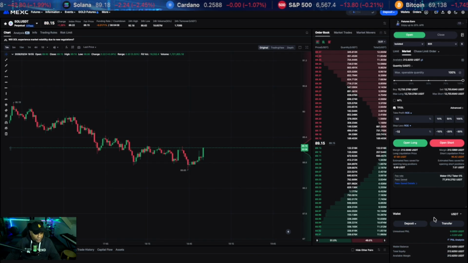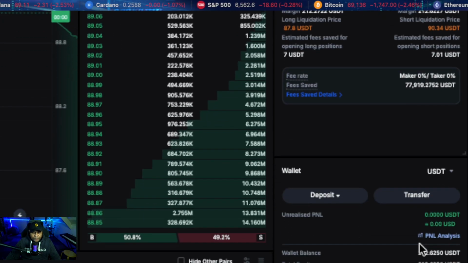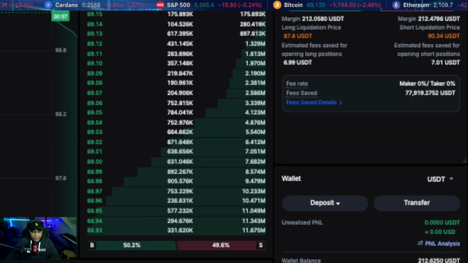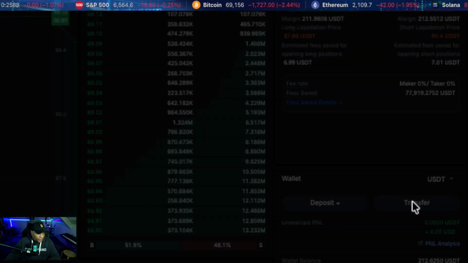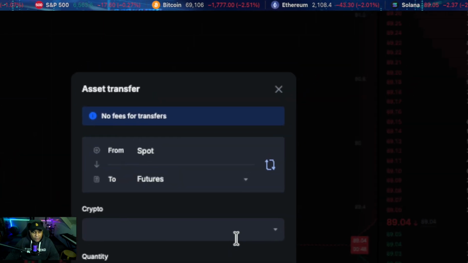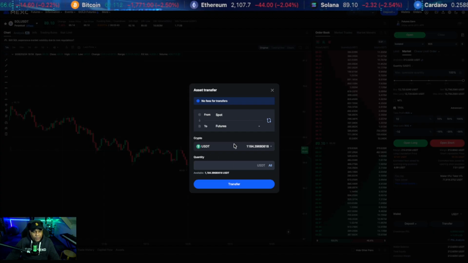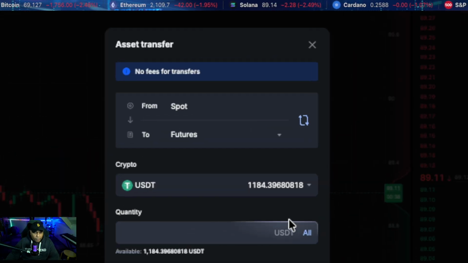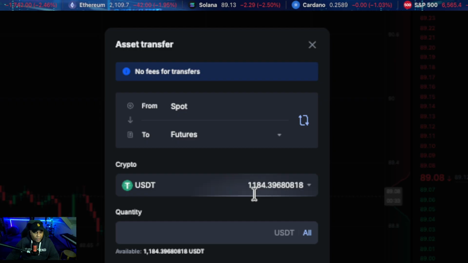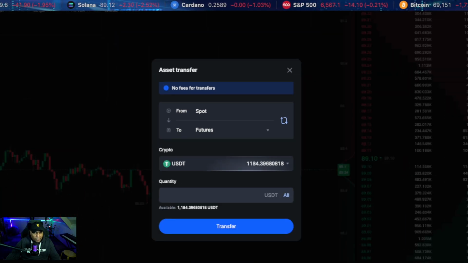So if we go a little bit further down here, and let me move myself to the other side, there we can see we have this part where you can do a transfer or a deposit. And transfer, let me open that part. Let me zoom a little bit out, so you can see what's happening. When I clicked on transfer, it opened up this dialog box, and there you can see that currently on my spot account I have almost $1,200, and I can move, for example, from this spot account to my futures account.